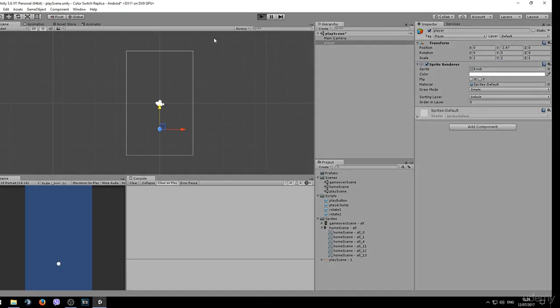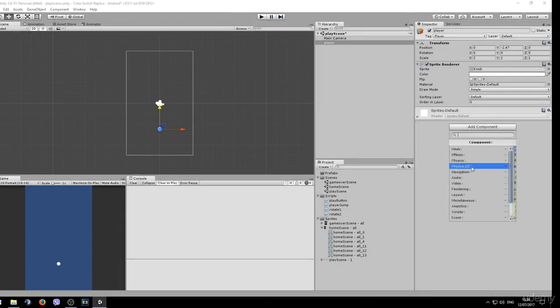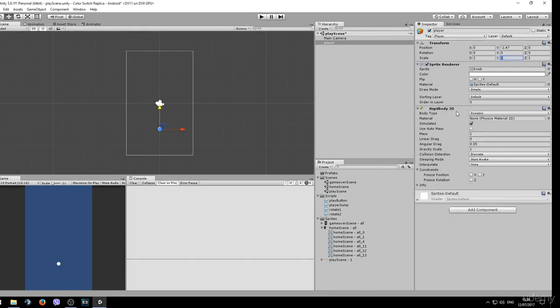If we click play now, we can notice that nothing is happening to our game object and it's not moving. It's supposed to be falling down, but it isn't because we didn't attach any additional components to this game object and it's not using the Physics 2D engine. To fix that, go to add component, Physics 2D, and add a rigid body 2D to it. Make sure you have the 2D version of it. This will force the object to use physics.